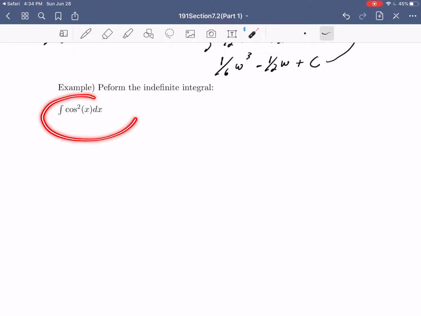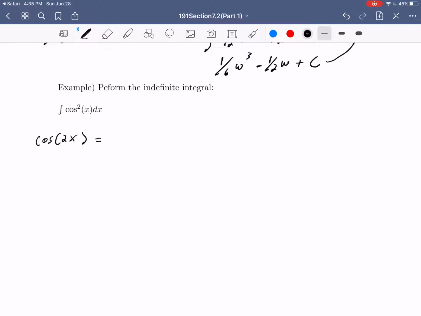So instead, whenever we're faced with just an even exponent, when there are no odd exponents to play around with, we're going to make use of another set of identities. So far, we've been using the Pythagorean identities. Now we're going to remind ourselves about the double angle identities. Specifically, we're going to remind ourselves about this double angle identity.